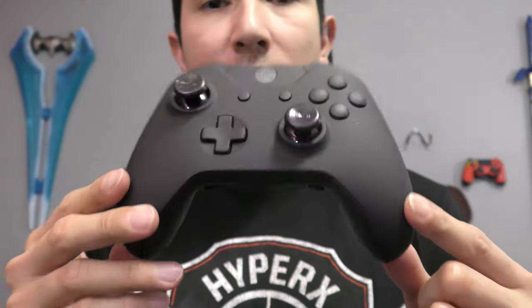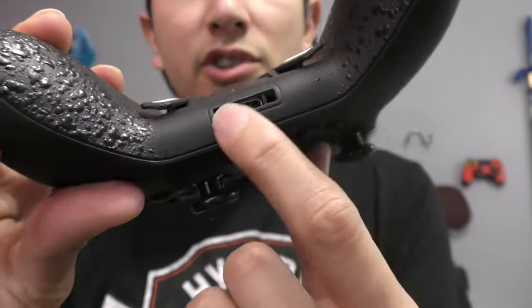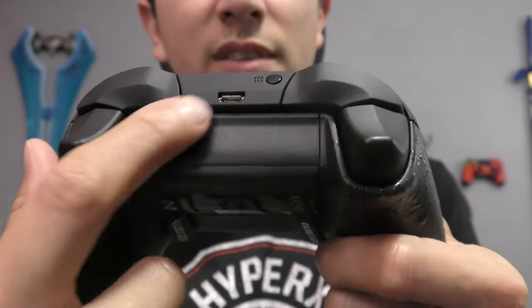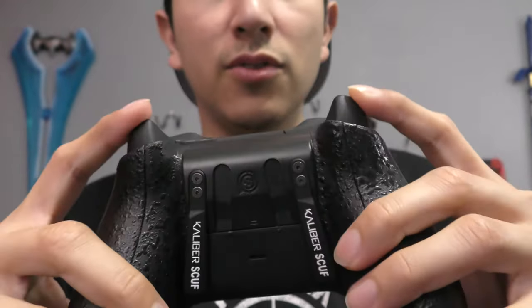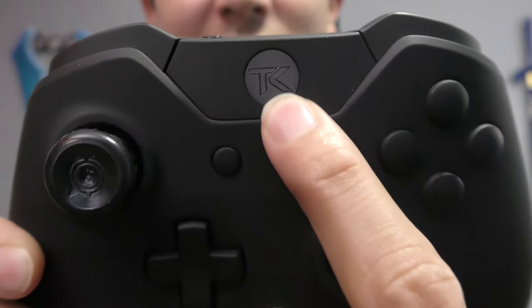Controller number five is another Scuf controller — this is the original Scuf One for the Xbox One. You can tell it's original because it doesn't have the auxiliary port, and the thumbsticks are a little different. It's also fully customizable: trigger stops, concave sticks, all blacked out matte black. This is a Team Calibre controller. Yes, I have an eSports team — Final Feature Gaming. Hopefully soon I'll do a deal with Scuf and sell FFG controllers. I picked this one up at MLG X Games Austin.